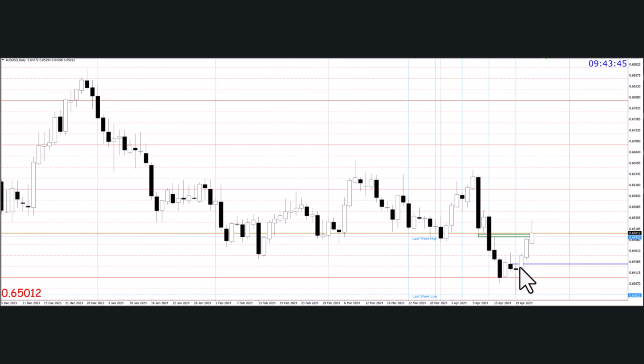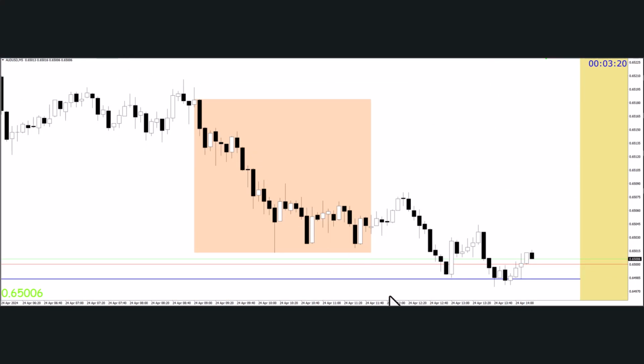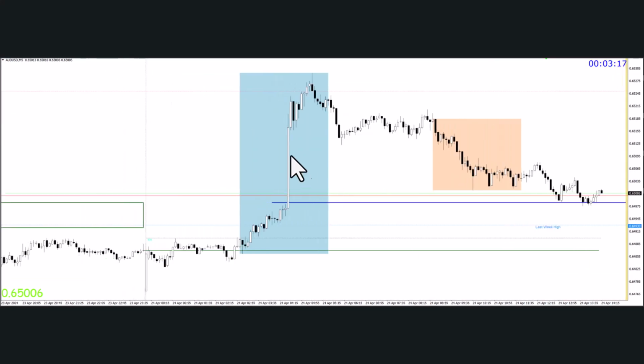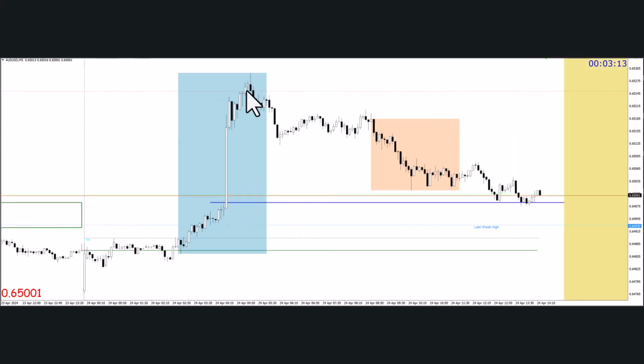And as price has now moved up today, it's found some resistance at that level. Now that is the level that I shorted. Okay. Now I didn't short exactly at that level. I let the market continue moving higher until I got a signal to go short right up here. Okay. At that level there.